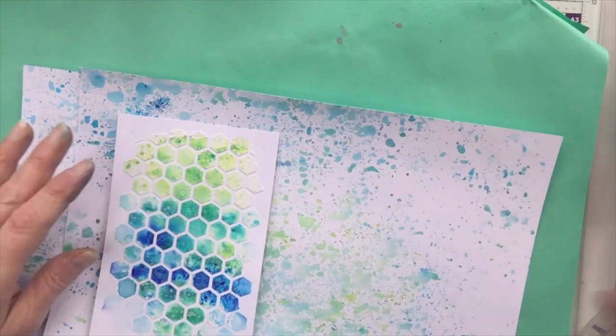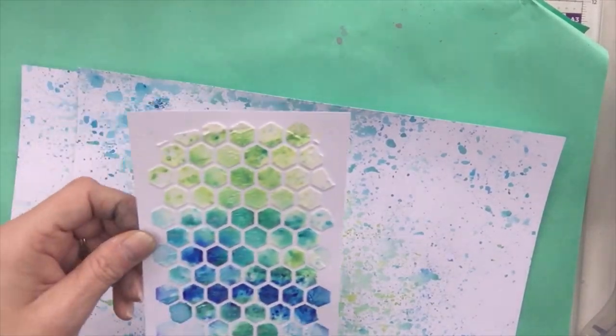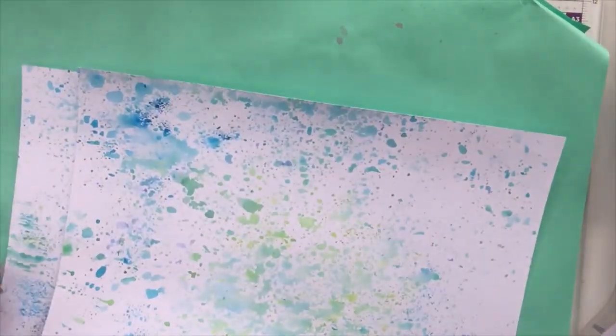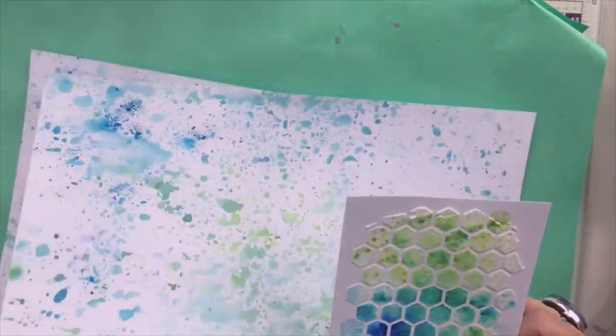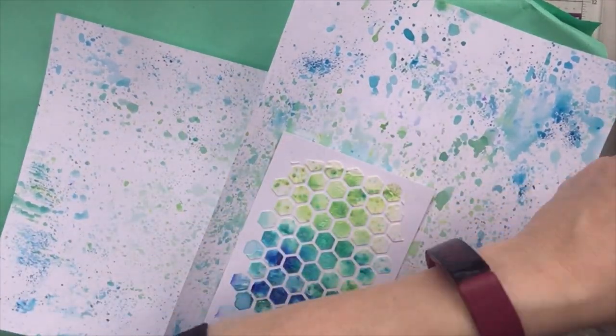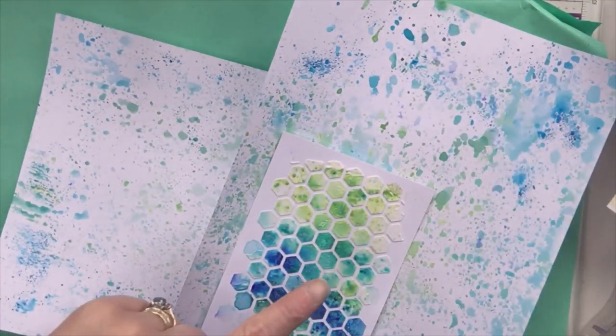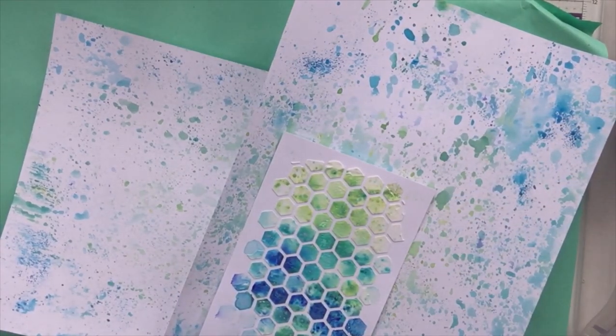Yes, I think that is what I'm going to do. Or should we go? No, that's too small now anyway. But all of those bits will come in for other things. Not to worry. It's just a case of picking the bit that you want, and I'm going to have a little pop of colour with black as well.